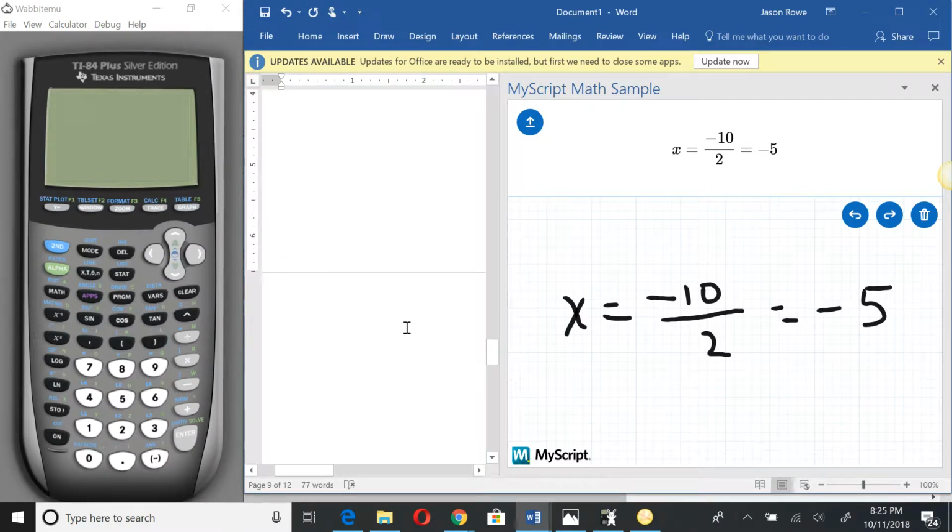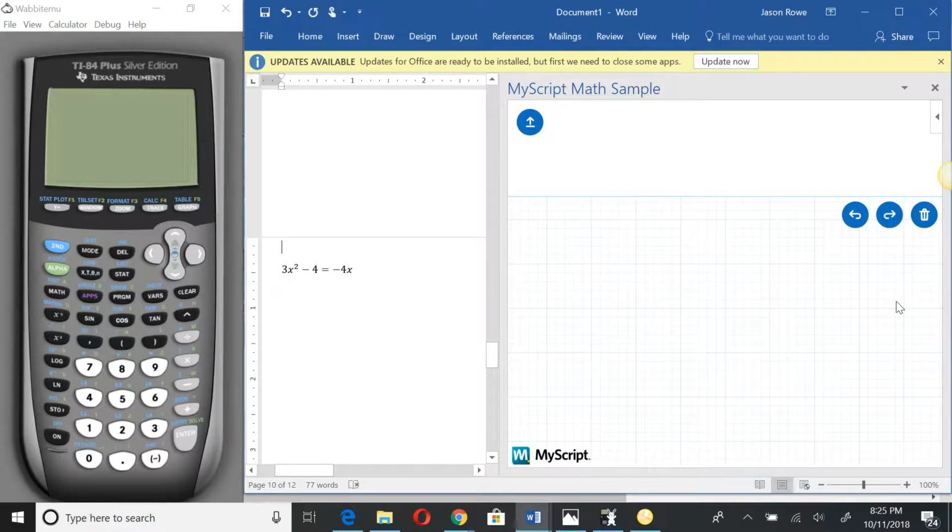Let's take a look at our next example. I'm going to go a little bit quicker on the rest of the examples. I'm going to show you the important steps when we get there, the last ones I really want to focus on. So let's take a look here.